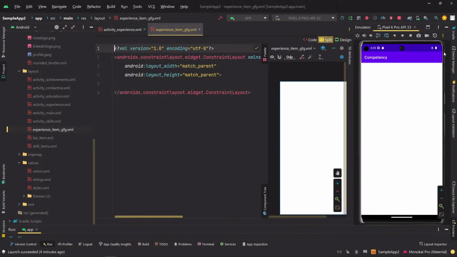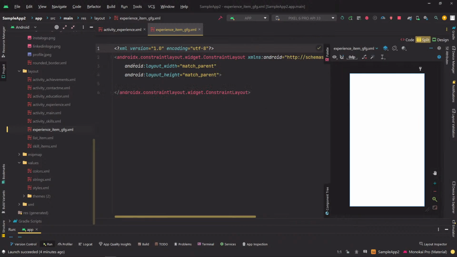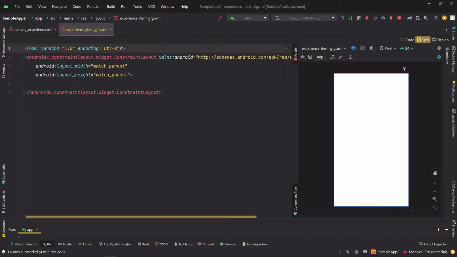So now we have created a new layout. Inside this layout, we are going to be adding a basic part. This looks good. Height will be wrap content.